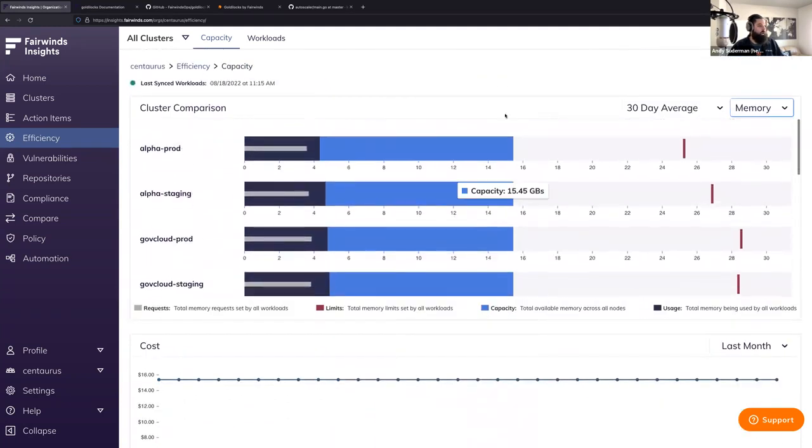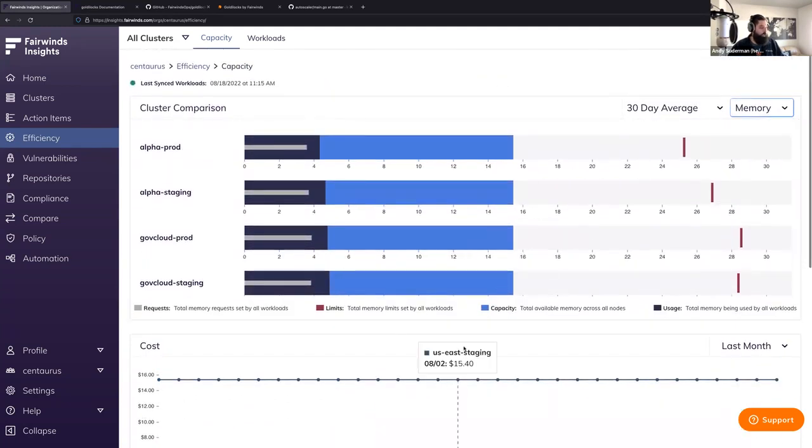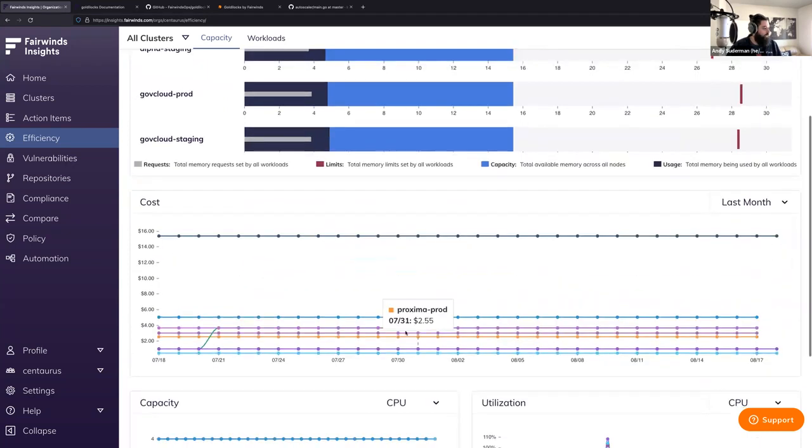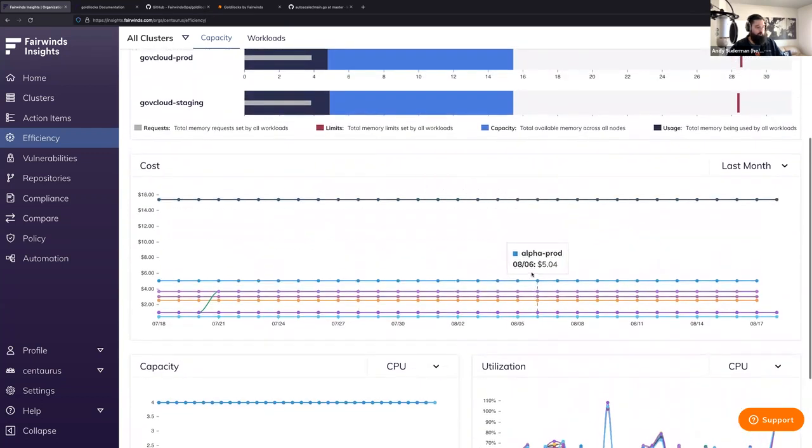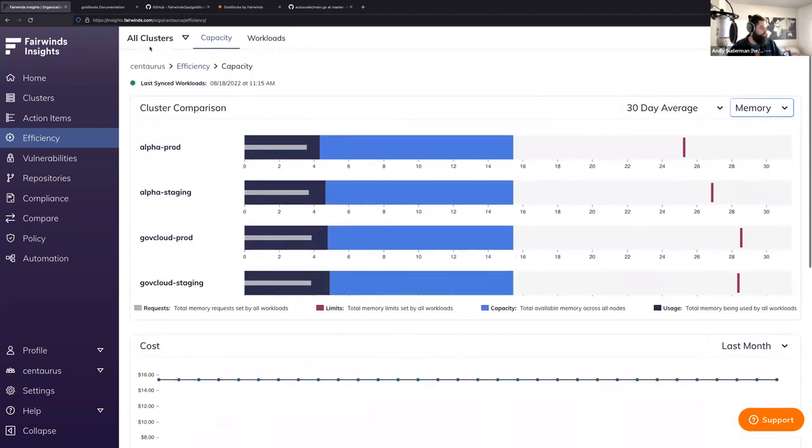And then you can either put in just a rough cost per node that you think you have for your cluster, and we'll calculate these cost estimates, or you can pull in your AWS billing data and actually get a direct correlation to your CPU and memory costs calculated for each cluster over time. And so we can see our utilization percentages and our cost for all of our different clusters.